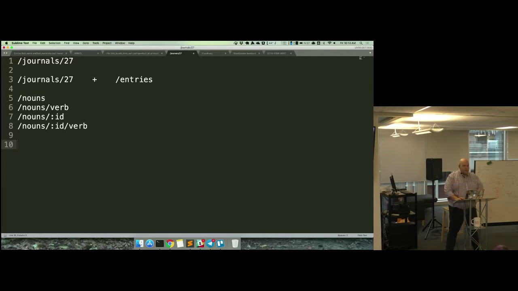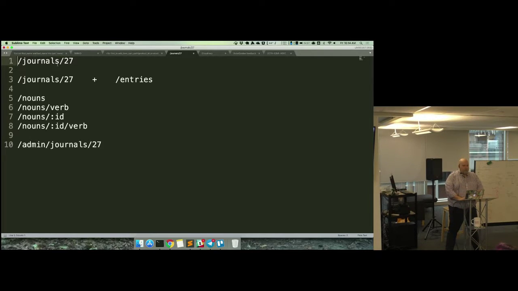Same thing that we see with namespacing. For example, if I go to admin, journals 27, it is the same data as this route right here. I'm accessing the same database record. I'm accessing the same model. But what I've done is I have changed the context in which I am accessing that data. So path building, nested resources and namespaces are all just one big category of stuff that we do. And the whole purpose of it is to give us the right context for the data we're accessing.